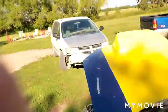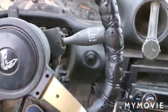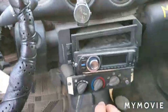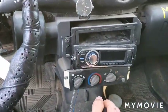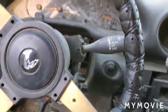Probably what you clicked on is doing a radio swap. So this is gonna be a universal swap, just because taking a radio out of one car and putting it into any other car, or just having a loose radio and putting it in any car, is pretty much universal in how you do it. It's pretty much just slightly different wiring, and all of the wiring diagrams you can find on Google, if you don't happen to have one.